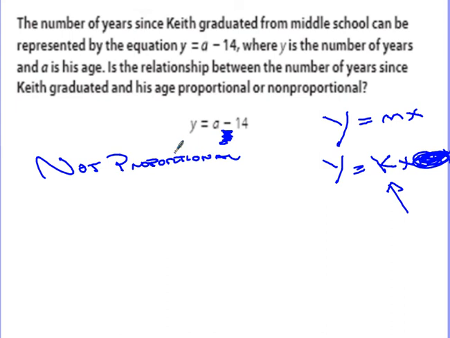Now, if I asked you if it was linear, well, it is in the format y equals mx plus b. The plus b could also be a minus b, right? That just means it's negative instead of positive, so that works. And then m would just be 1 here, and then there's that x. So it would be linear. Even though we're not asked about that, it would be a linear relationship because this is just saying if I have 1 times something, it's just that something. So the slope is just 1 on this one.